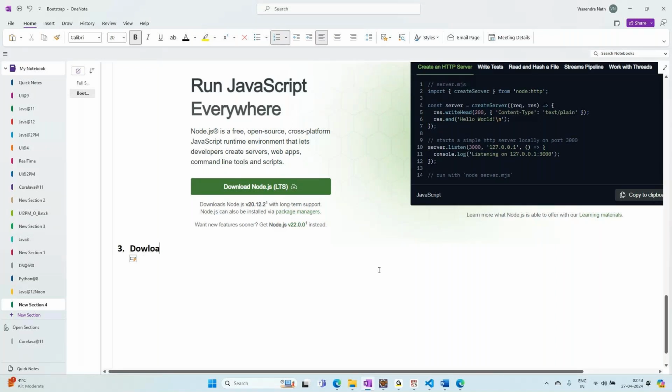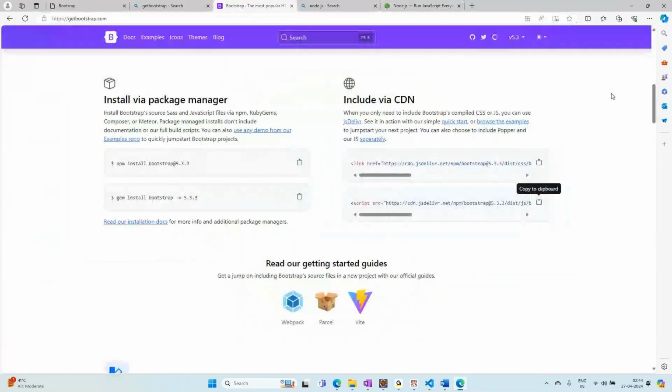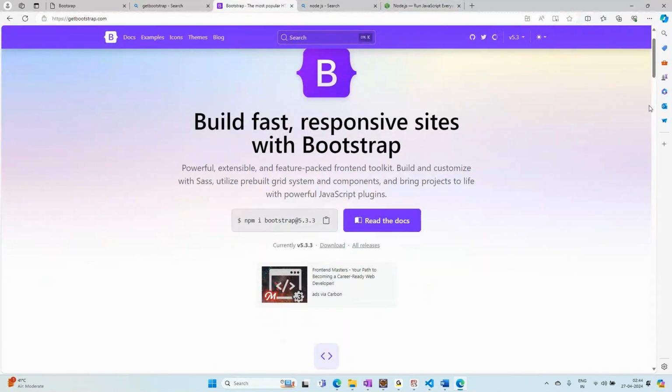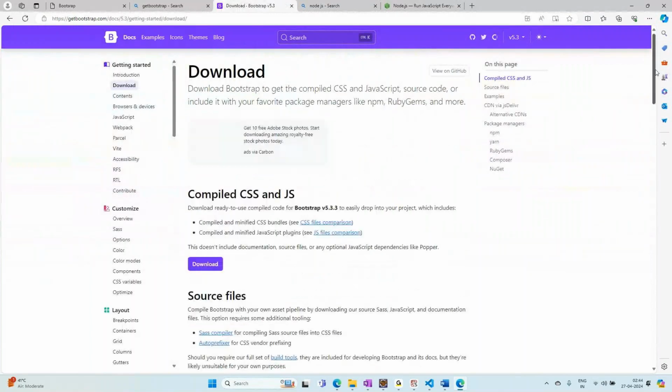Downloading the files and keeping in the system memory. So, sir, where we have to download that file, sir? Where you have to download those files, I'll show you. So go to the Bootstrap site again. Here you will get download. Click on the download. I'll just show you.